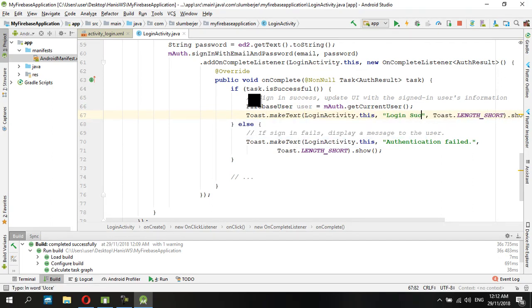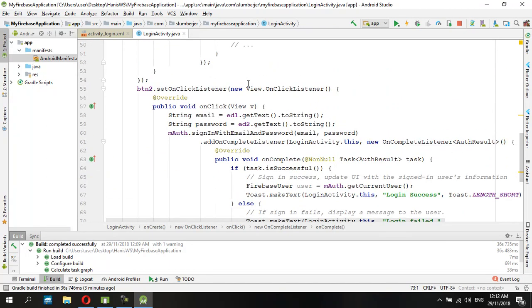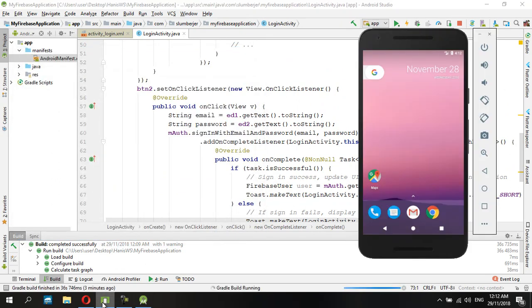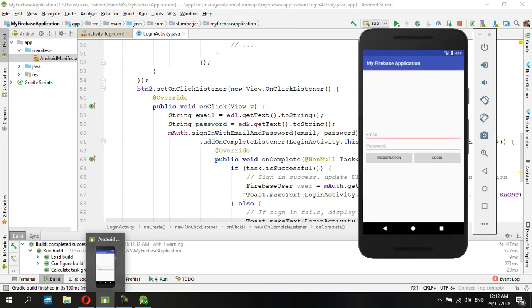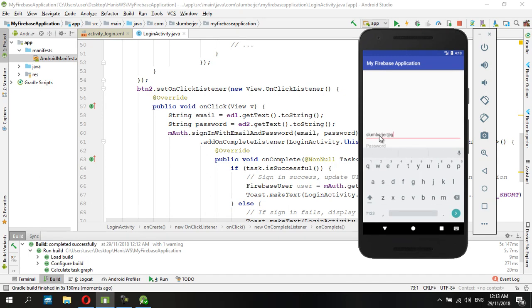login success. Either you want to check or you want to intend to another layout, so you can put it there, and here login has failed. Alright, so give it a try. Right, so give it a try. Email and password, registration. Oh, sorry, because we already registered, so you got to get failed. Login success. That's it. It's pretty easy to do. So happy coding.